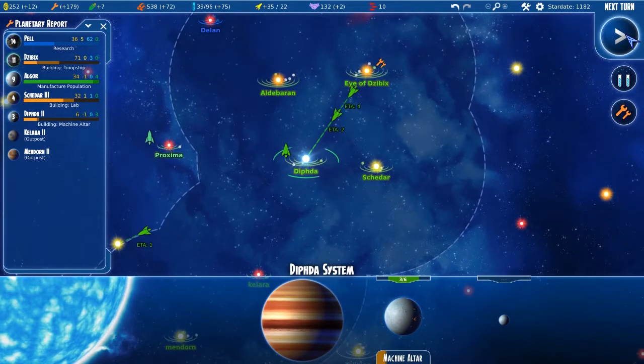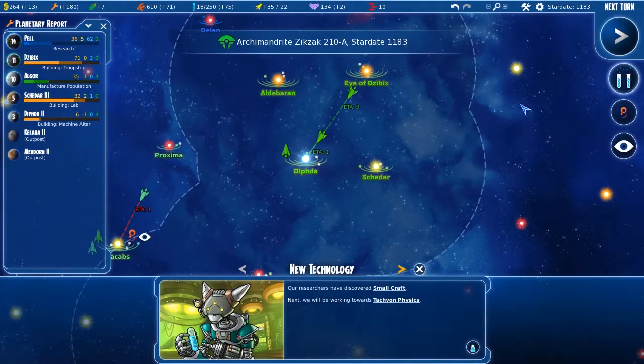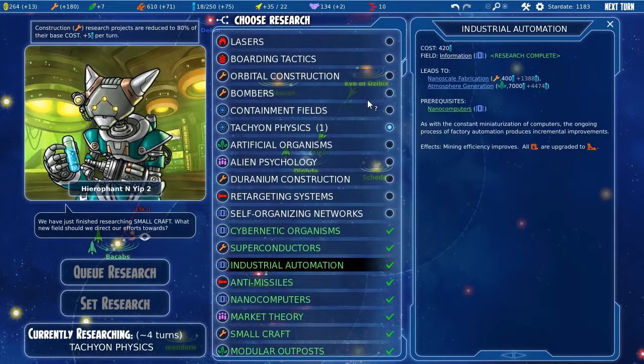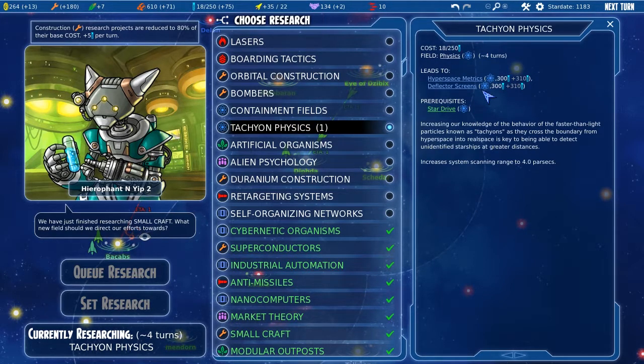Okay, so let's go to the next turn. 1183. Okay, Malgore grew. We got a new technology. Well, we got that one really fast. That one only took one turn. The small ship. So I should be working on tachyon physics now. Yep, tachyon physics. I am working on tachyon physics.